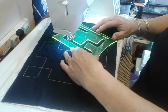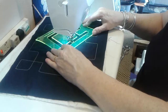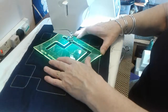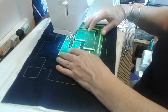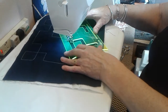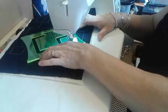Where should we go? We'll actually come out at an angle. Why not? Even though we're at an angle, the square is still correct because you've got the lines there to line up. You see that? And the beauty of this ruler, against the straight line ruler, is that the lines are all there for you. I'm now going to come out of there and use this ruler as a straight line ruler and bring my square out there. So now I can start to play with squares around the ruler, around your quilt.